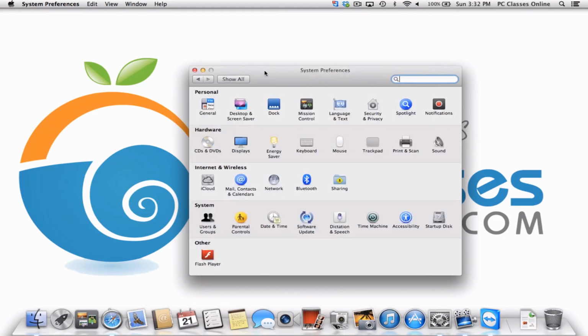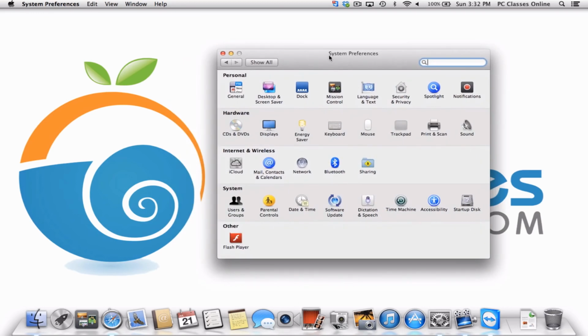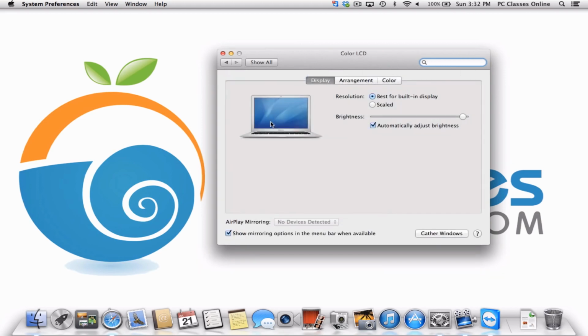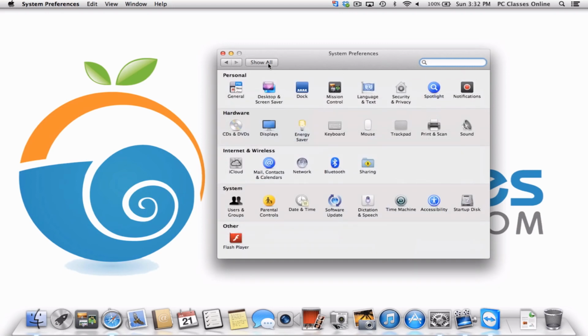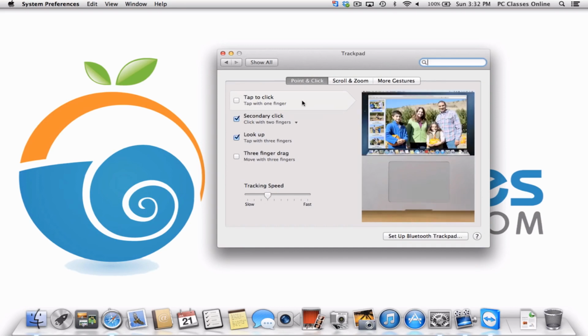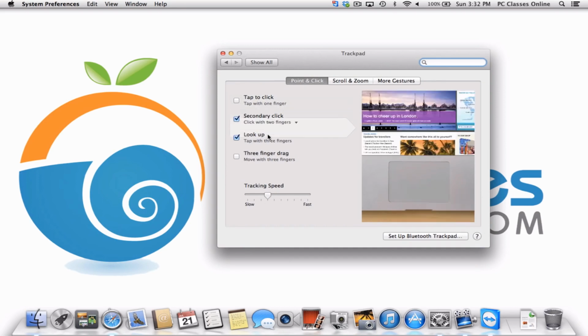Some of the other ones that are important to know: for those of you who are using multiple displays, you go into Displays. I have mine set right now, so I'm not going to go into that because I don't want to lose my screen. If you want to review the multi-touch settings on the trackpad, you can go under Trackpad, and as you put your cursor over these different options, you'll see that on the right-hand side a video will show you what it looks like.